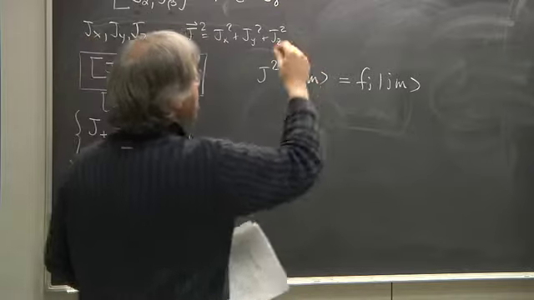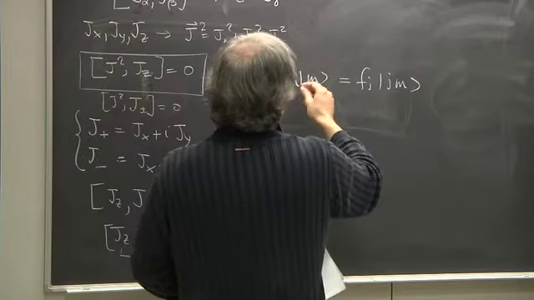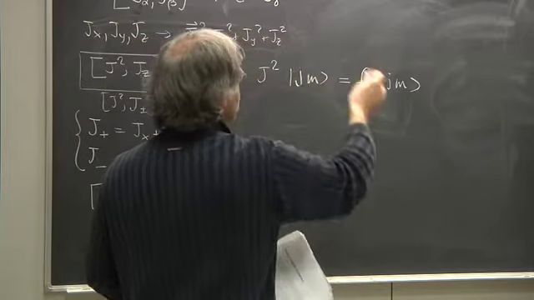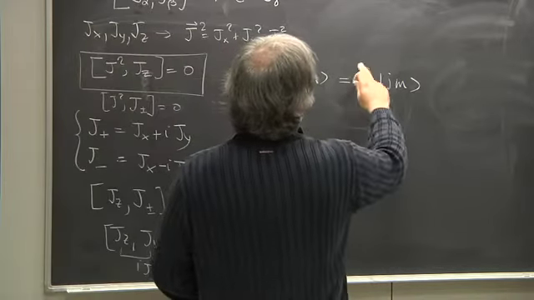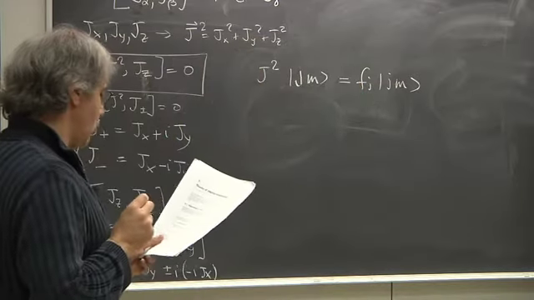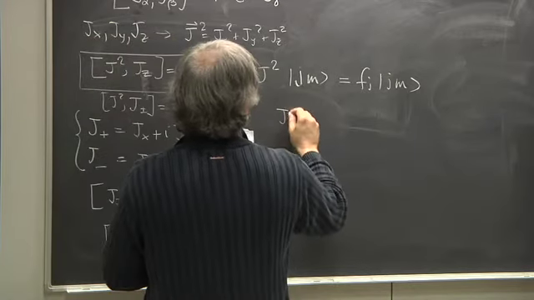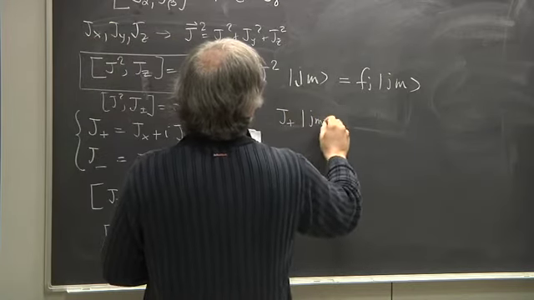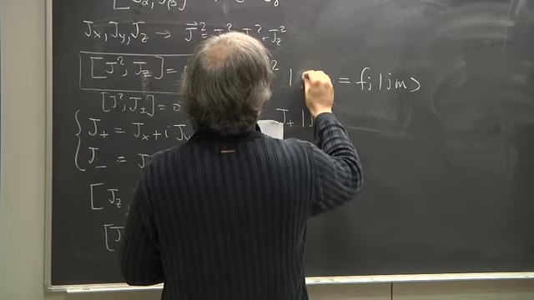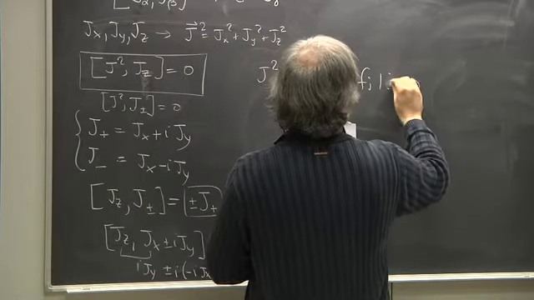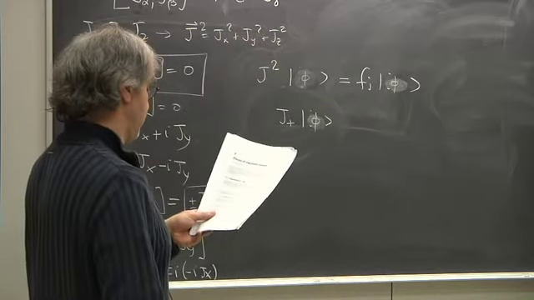These labels are, for the time being, a bit arbitrary in some sense. I mean, m does not appear anywhere. I might call it phi, okay? I might call the state any name you want. The important thing is that it is an eigenstate of j square with some eigenvalue. All right, then I construct j plus, for instance, acting on the same state. If this confuses you, call it phi. Let me construct j plus phi.